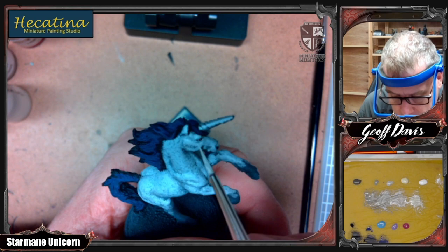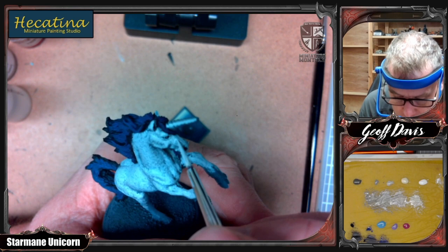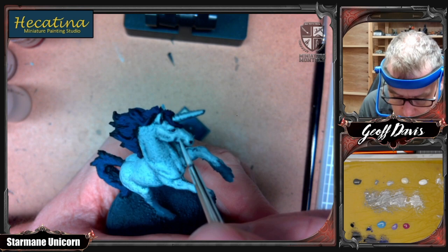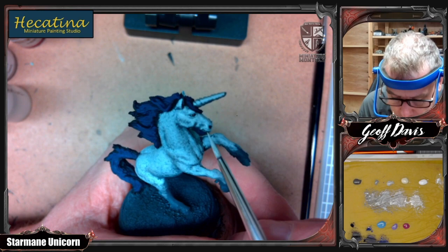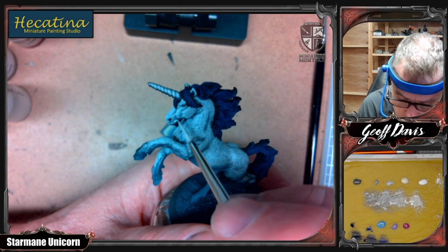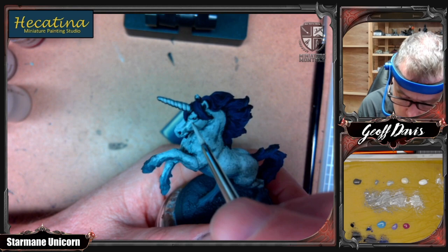The risk you run here is making him look a little too gaunt by making the highlights too small. So it's just something to keep in mind that you want him to look healthy, but we want each shape to be well defined still. A little bit of a balancing act going on there. What we don't want to do at this stage is start just doing regular long, smooth brushstroke highlights, because you'll cover over a lot of that texture that's been created. It's not the time for that sort of thing yet. We may choose to do that later, but not really the time right now.